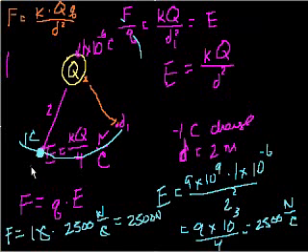And then a question you should ask yourself: if this is 1 times 10 to the negative 6 coulomb, and this is 1 coulomb, in which direction will the force be? Well, they're both positive, so the force is going to be outwards. All right? So let's take this notion and see if we can somehow draw an electric field around a particle, just to get an intuition of what happens when we later put a charge anywhere near the particle.